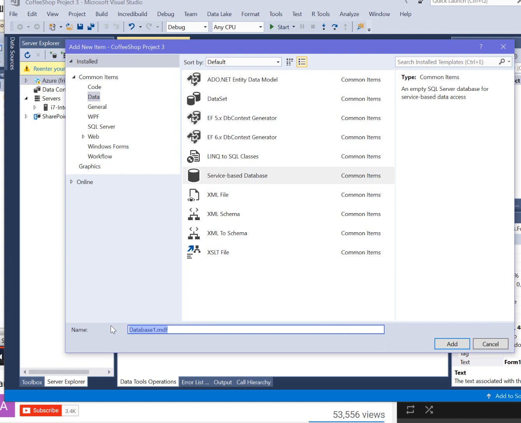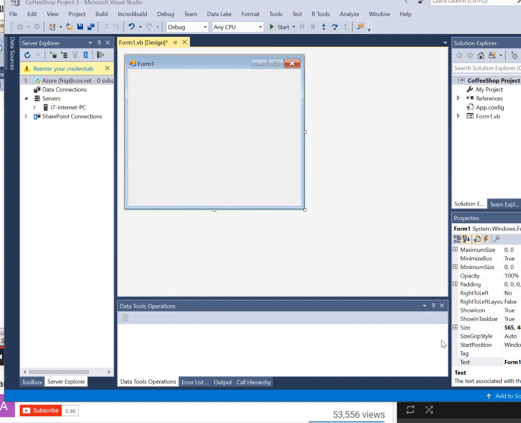We'll call this, hold that. We add it in, okay, and it'll take a few seconds here, but there it shows up as a data connection in the server explorer, and then you got it over here.